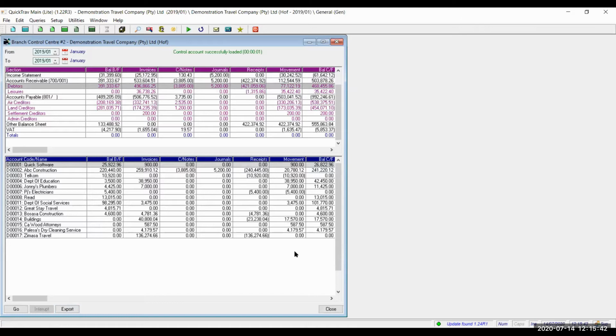It's not one specific data, it's a list of all your debtors. Okay, so you can actually display the range, decide from when you would like to view the information, up to which period, and export this to Excel, which I'm not going to do, and I'll stop embarrassing myself. Okay.